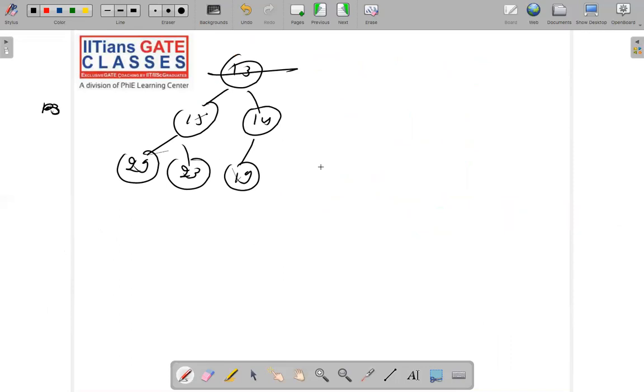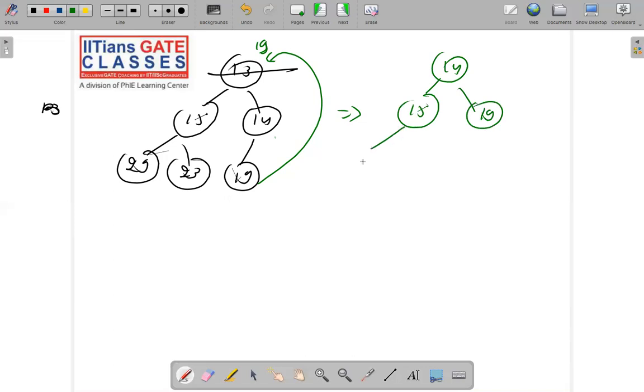Let's delete 13. After deletion of 13, the last element will go here and balancing will happen. Once 19 goes here, it will be balanced out by the minimum element, which is 14. So 14 will be replaced by 19. It will look like 14, 15, 19, 29, and 23. This is our resultant tree.